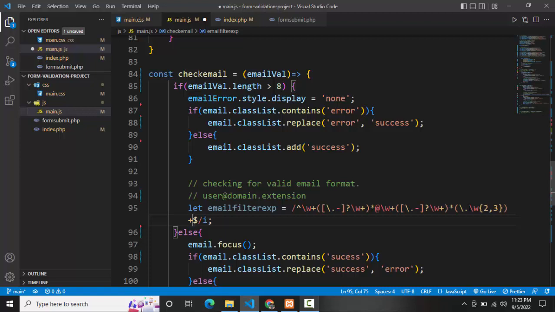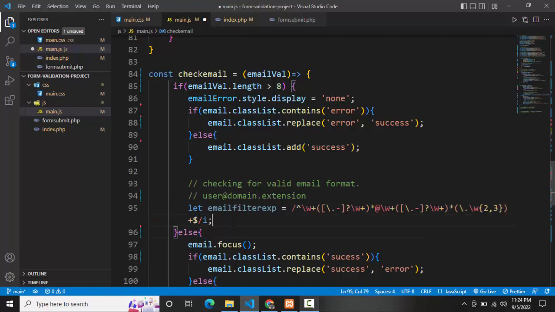Okay, then I'm having my dollar, it's the end of string, then end of this expression, and last thing is the i flag, which means test the previous string. So this is the starting of the string and this is the end of the string. So this part is our entire string, right? So now i is indicating that we will test the string in a case insensitive manner. So i is indicating we will be testing this string that I have selected in a case insensitive manner.